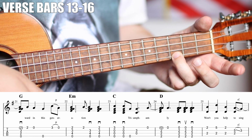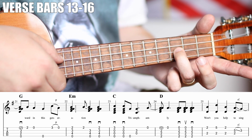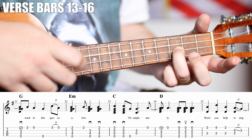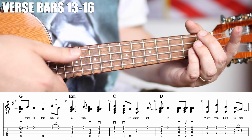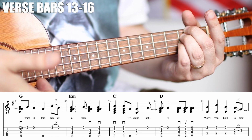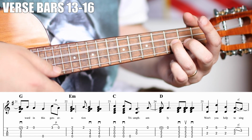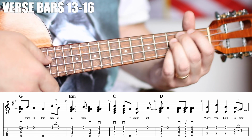Take that third finger from the A string, move it to the 3rd fret of the E, pinch the 2 middle strings, open C, 3rd fret of the E. Let that ring out through the 4th beat. On the and, you'll play open A. Then you're going to come through, strum down on a D on the 1st beat, then right to the open A again. So you get 1, 2, and 3, 4, and 1, and 2, 3, and 4.